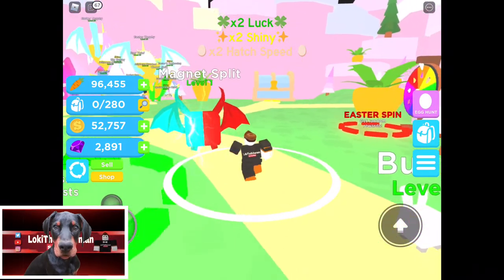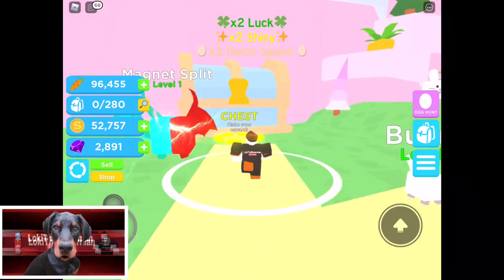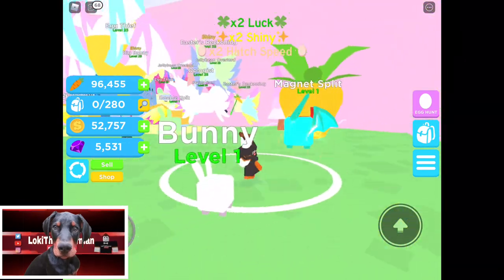Easter spin. Ooh, there is another chest. Can I get it? Ooh, I can claim it! Let's go claim it. Yay! I got me more money. Now let's go see if we can go get more pet.